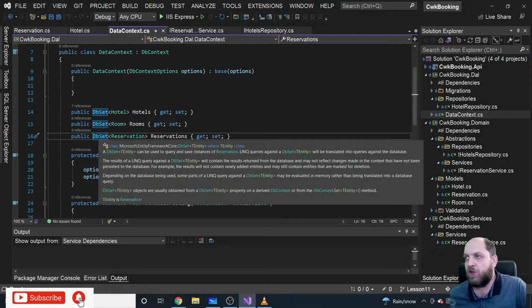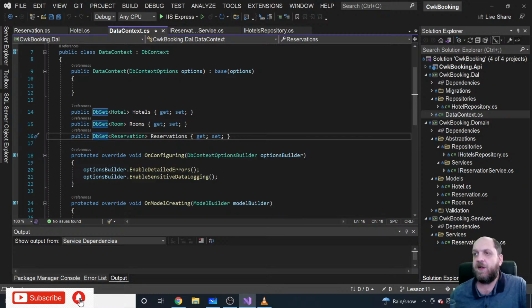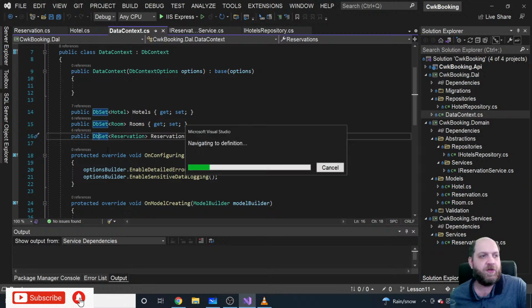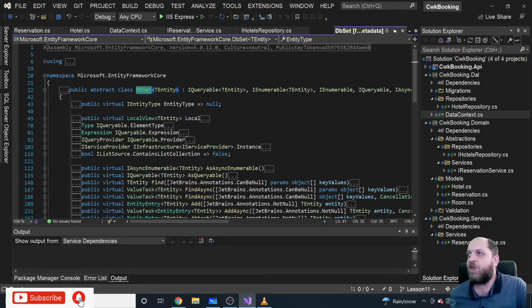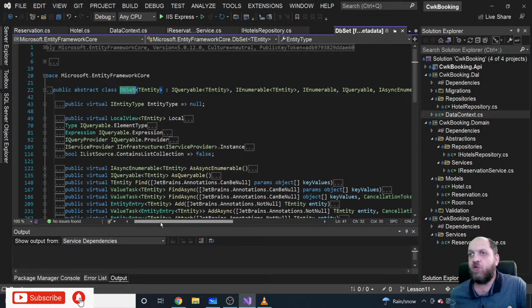So if you look a little bit into DbSet, let's actually press F12 here. That's something that I would strongly encourage you to do whenever there are things that are not really clear to you about what a class does.